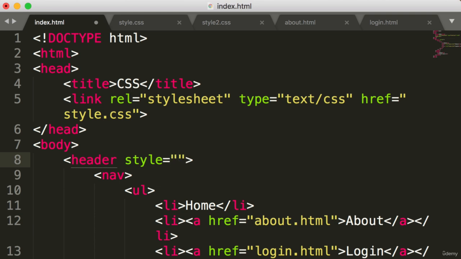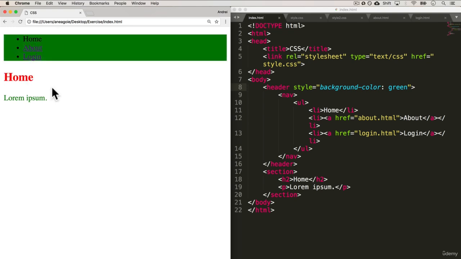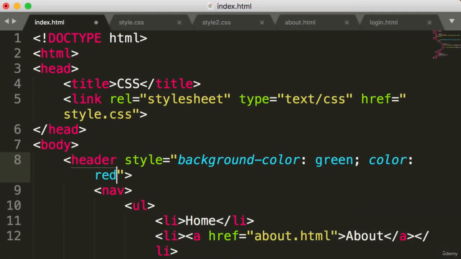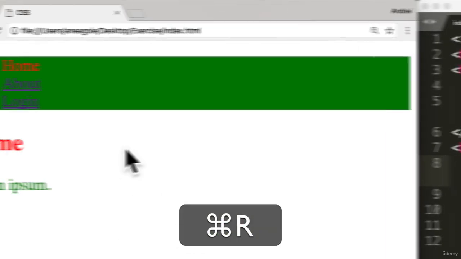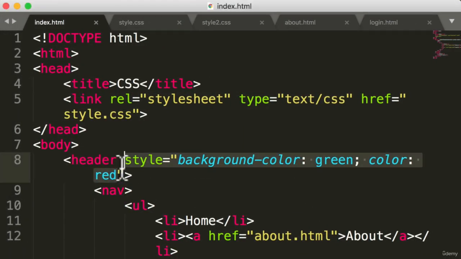And then within here, we can do background color. Let's do green. And refresh, and we're at the about page right now. We changed that for index.html, so let's go over here and look at that. We have the green background. And if you want to add more, again, we do color red. Let's save and refresh, and look at that. The header has the color red, and you'll see here that these ones are still purple, well, because they are link tags and they have the default linking. Okay, so that's one way.